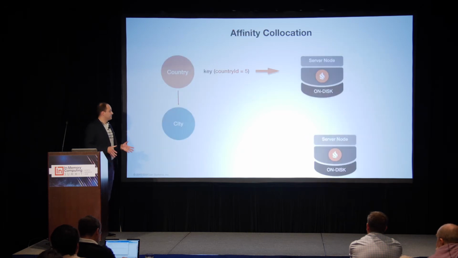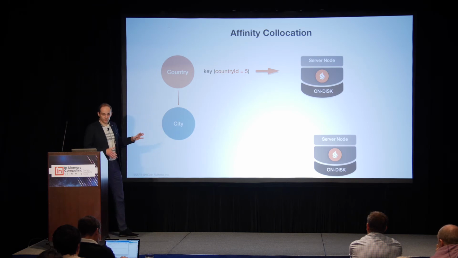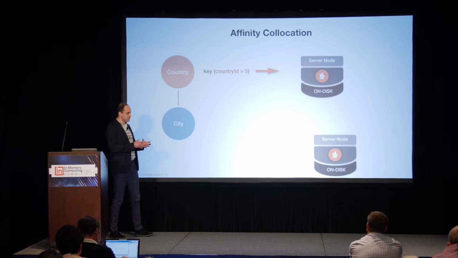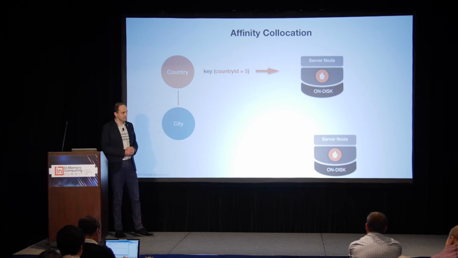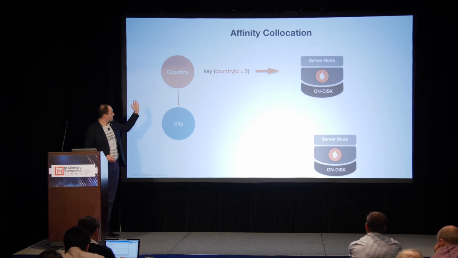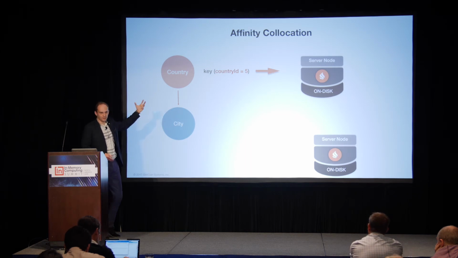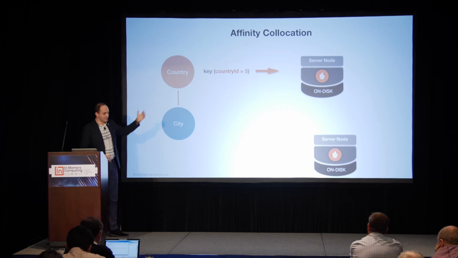And to collocate, we would, again, do the exact same thing as we did before, right? So what we want to do here is make sure that all our cities that belong to the same country are collocated together. And they're also collocated with the actual row in the country table that represents the country they belong to, right? So for country, we don't need to do anything specific here because our primary key is actually the affinity key. So country ID is going to be our affinity key, obviously, right? So that's our criteria for collocation. For country, we don't have to do anything specific. Our primary key, our cache key, is the affinity key in this case. So we just save it as is.